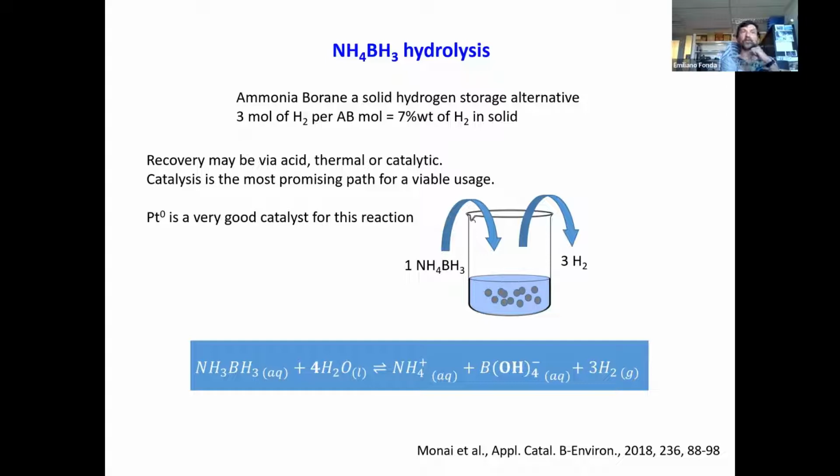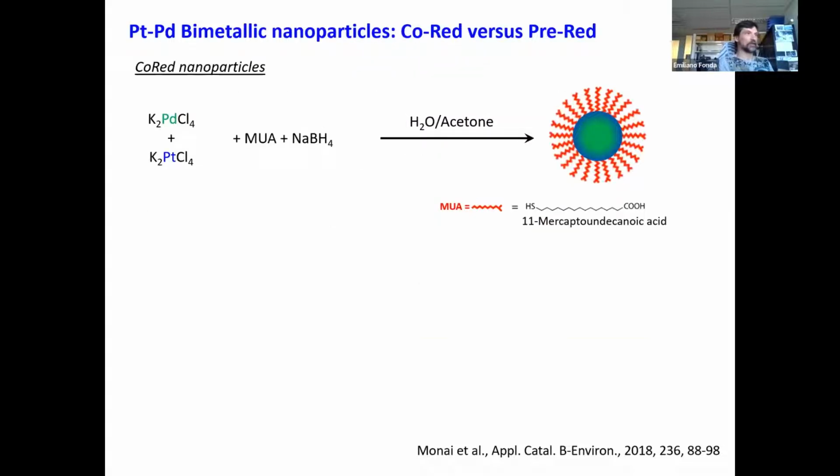So the question was, how can we tailor the catalyst? Can we improve it? And how can we reduce the size of the particles? So they started from a very practical question, and then they go for something more, first principle. The question was also to disentangle shape and size and composition inside. So what they tried to do, and we studied, was to work on bimetallic nanoparticles, palladium and platinum particles. They can mix at the nanoscale, or they can demix and make core shells. They tried 2 different approaches.